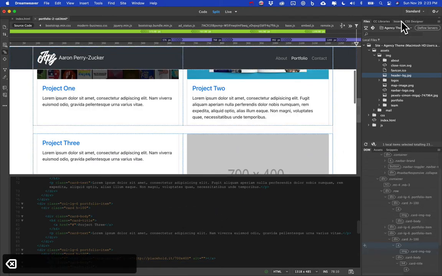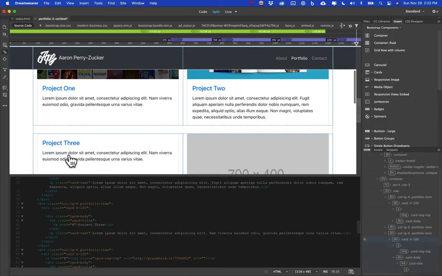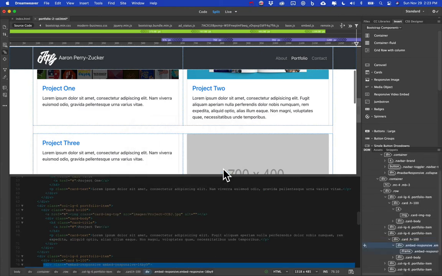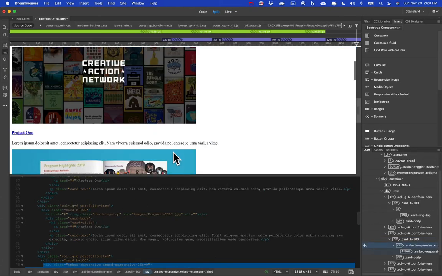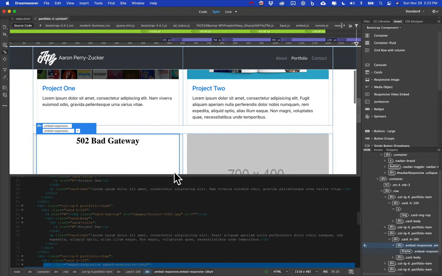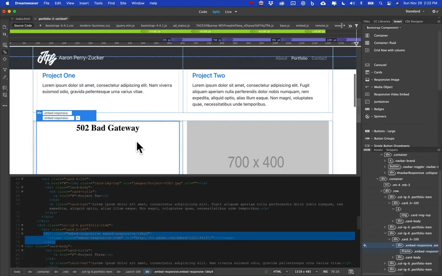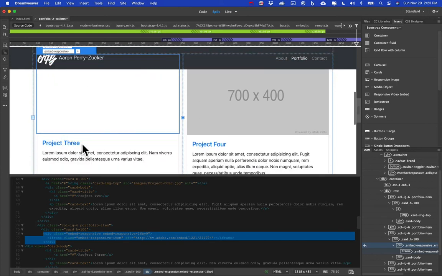And then we're going to go to the insert menu. It should leave everything else. We're just deleting that image card. And under Bootstrap components, I'm going to do responsive video embed. Might give you an error saying that the JavaScript or the CSS might not be compatible and it needs to create a new one. That's not a problem. Hopefully it doesn't break everything. Okay, cool. So what happened then is it created this div object that's in the place of that image card, but everything else is still intact.